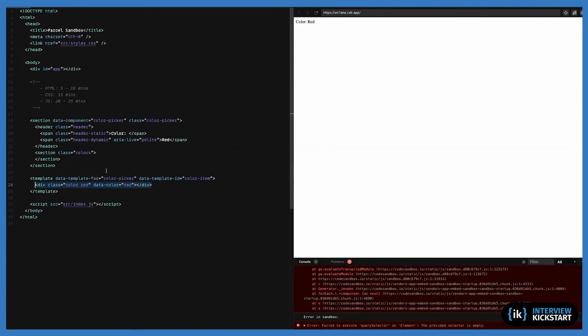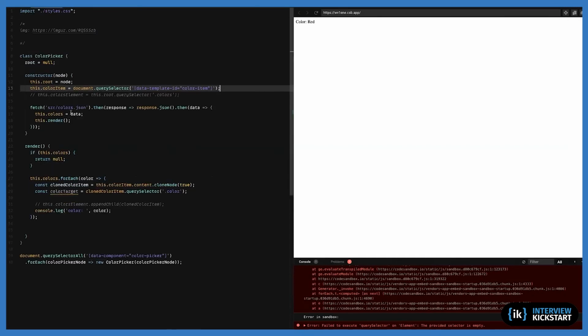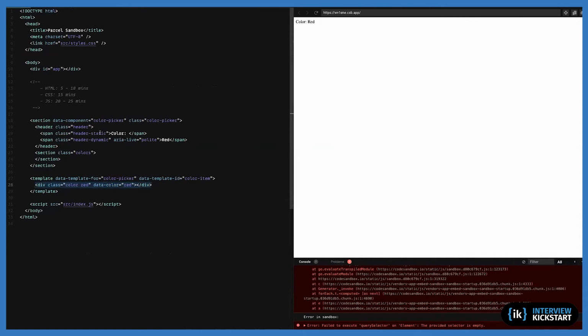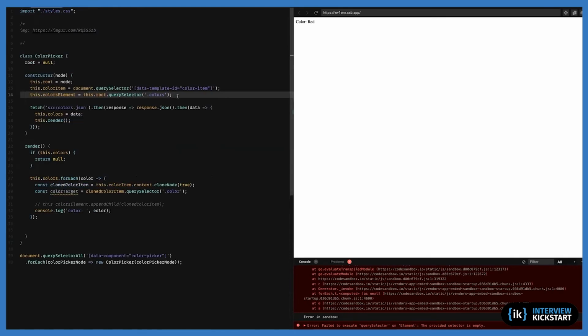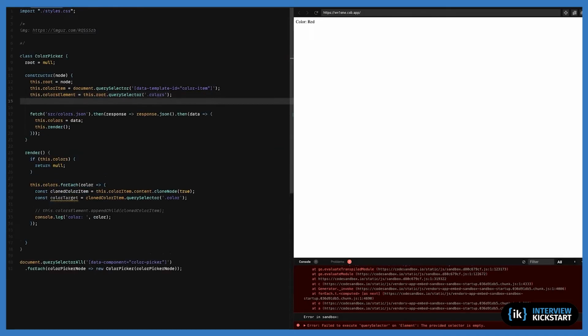And the reason that I used this colors element is because this is referring to this part of the component right here, class colors.